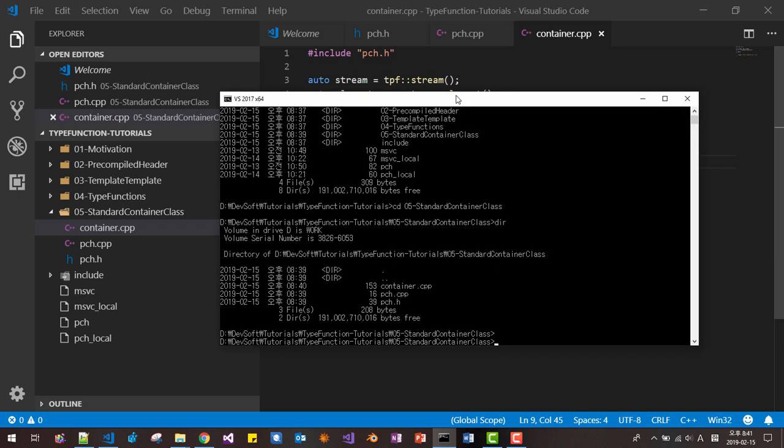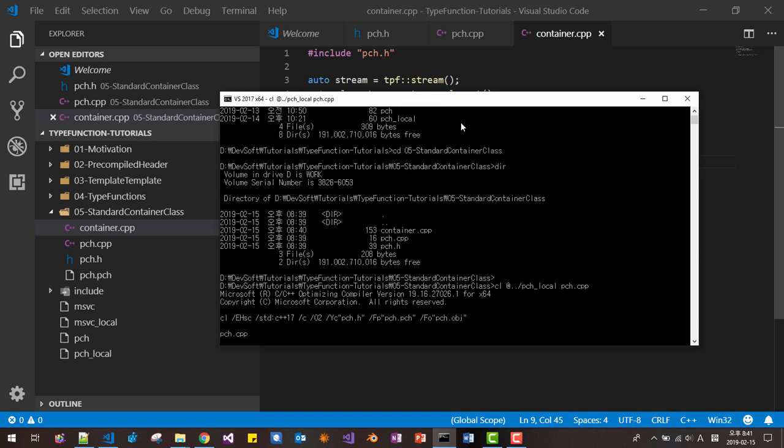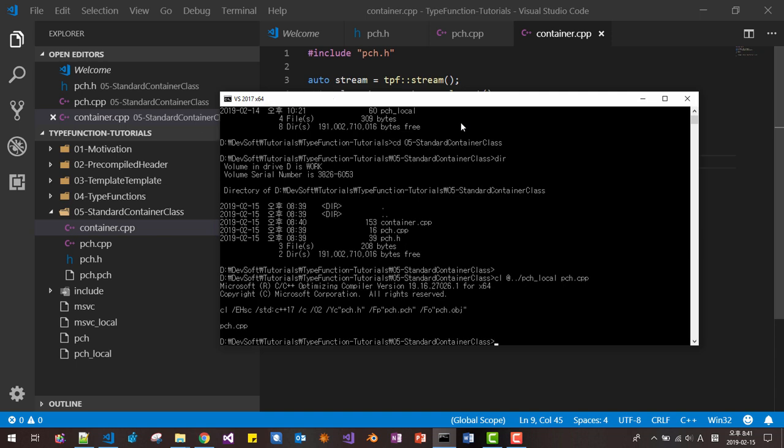Now we are compiling the precompiled header pch. cl at pch local, pch.cpp. The precompiled header should be compiled successfully.